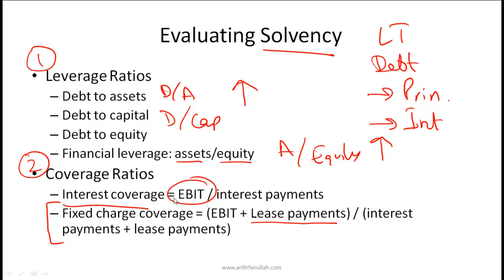So in the regular interest coverage ratio, the numerator is earnings before interest and taxes. So remember, for leases, especially operating leases, the operating rent or the lease rent is subtracted in order to arrive at EBIT. We add back the lease payment. So essentially what we then have is earnings before interest, tax and lease payments. There is no real term like this, but effectively this is earnings before interest, tax and lease payments, because we are adding back the lease payments, divided by the total interest payment plus lease payment. So this is an interest coverage ratio that has taken into account our lease obligations, and the higher this ratio, the better.